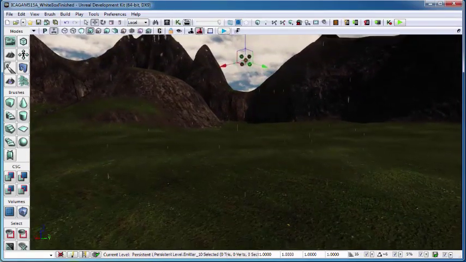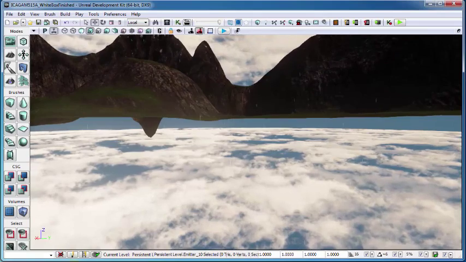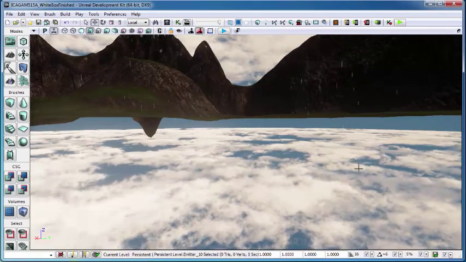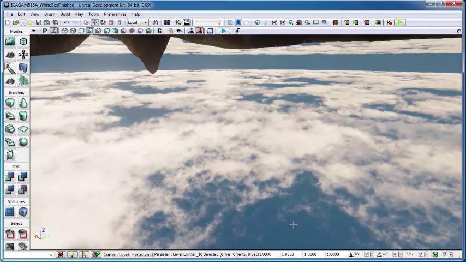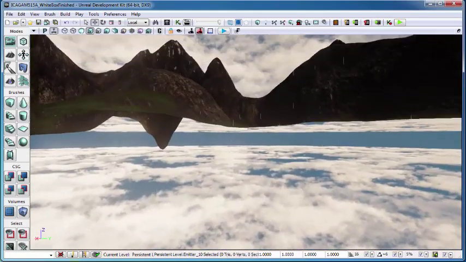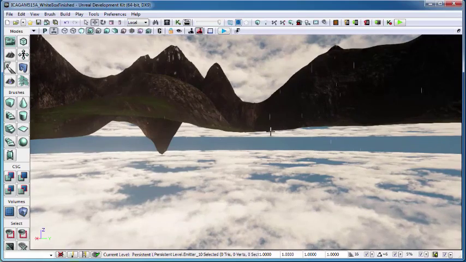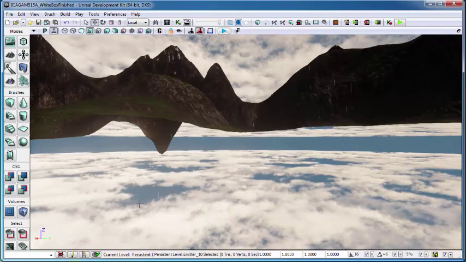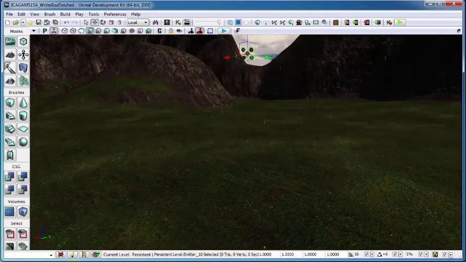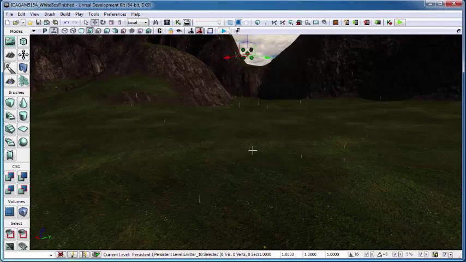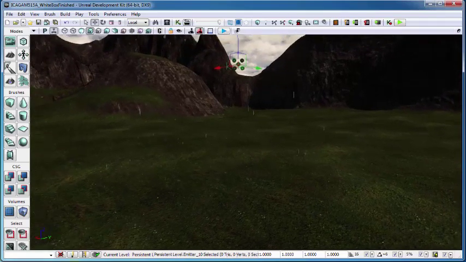Now if we go underneath, you can clearly see the rain is passing through the terrain and continuing all the way down quite a long way. This is not good. It's basically rendering down here when it doesn't need to. Ideally, what we want it to do is we want it to hit the ground and die. We want each particle to be killed as it intersects the terrain or any other object. And this is what we're going to do now.